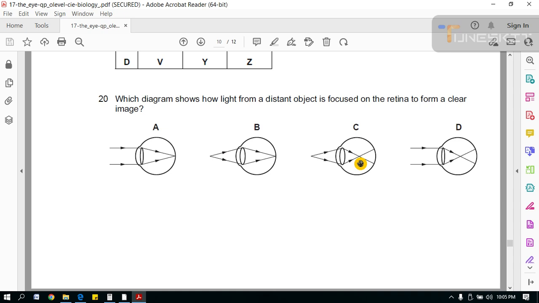There are two things on which you have to focus. The one is the size of the lens should be enlarged, or the lens size is bigger, that becomes thin and enlarged, and then the light should be synchronized. There are two options like B and D. You do not have the synchronized light because light is dispersed here. But in case of A and B, you have synchronized light, because the light which is coming from outside converges to a single point on the retina.